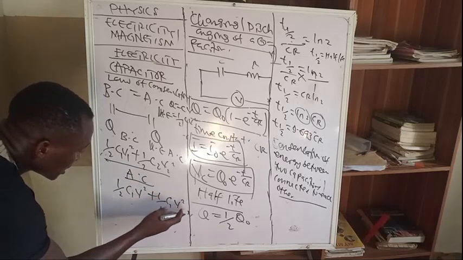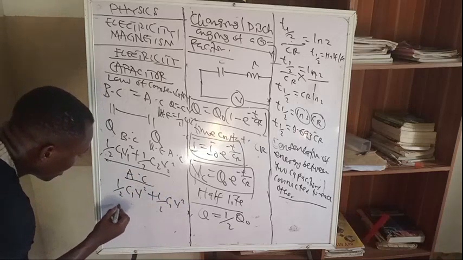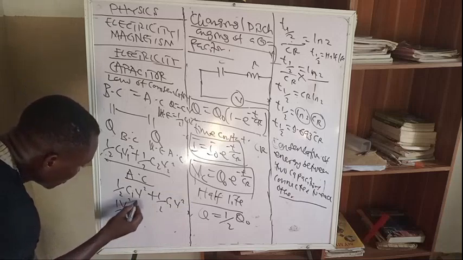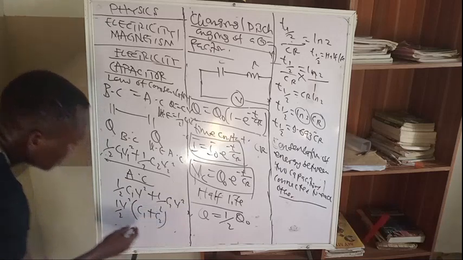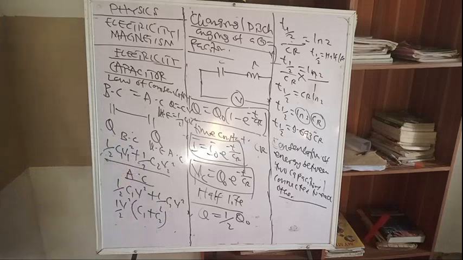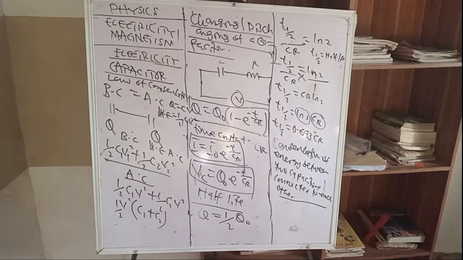So what is common? V is common to both sides. So I'm going to have 1 over 2 V squared, open bracket, C1 plus C2. This is after connection, and the other one is before connection. If you want to find the common voltage, at the end of the day your voltage is going to give you a value of C1V1 plus C2V2 over C1 plus C2. So if you have to determine the voltage, use that value: the common voltage, C1V1 plus C2V2 over C1 plus C2. That's going to be our common voltage.